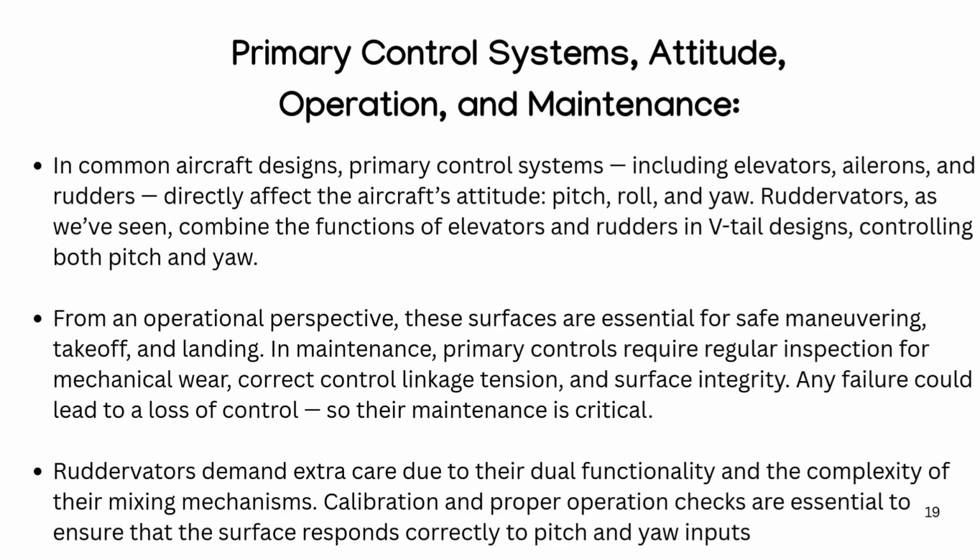In maintenance, primary controls require regular inspection for mechanical wear, correct control linkage tension, and surface integrity. Any failure could lead to a loss of control, so their maintenance is critical. Ruddervators demand extra care due to their dual functionality and the complexity of their mixing mechanisms. Calibration and proper operation checks are essential to ensure that the surface responds correctly to pitch and yaw inputs.